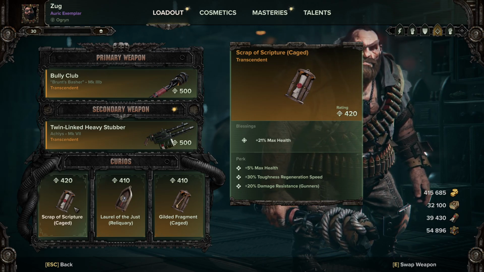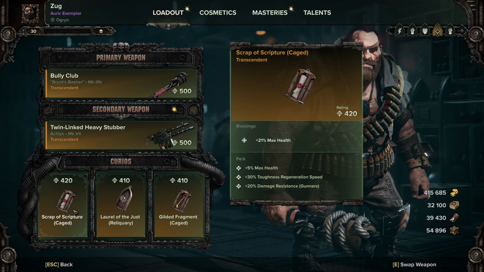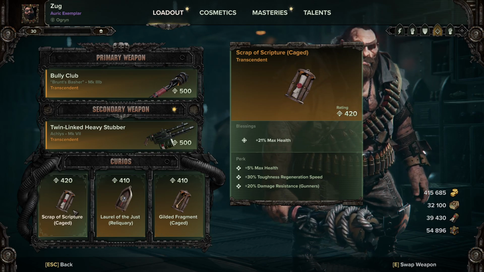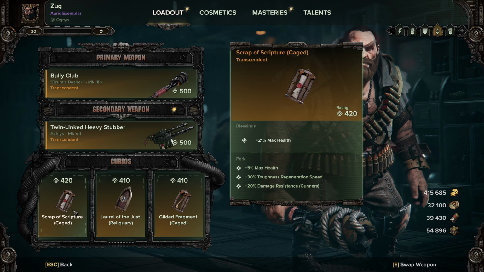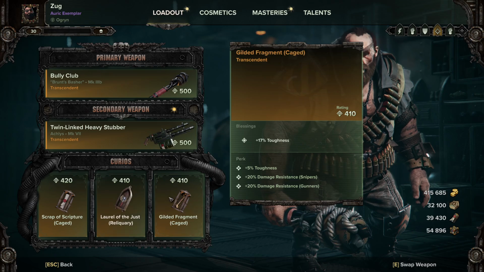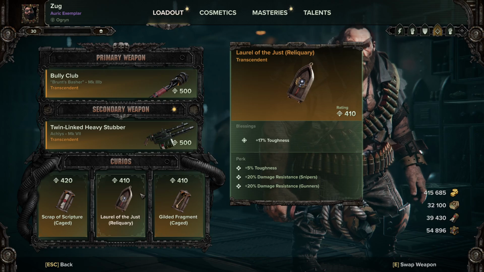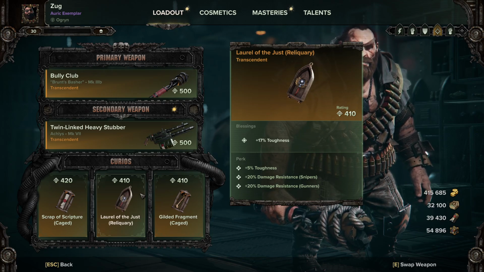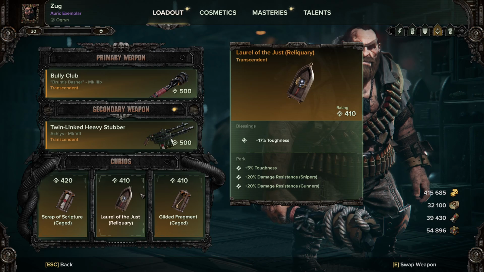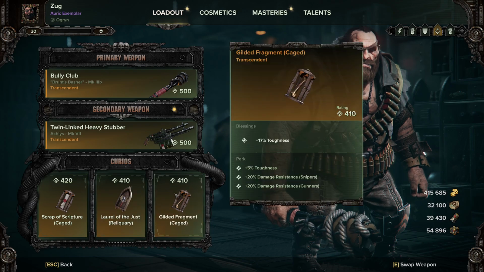I don't think 4% combat ability regeneration perk is going to do much for us, whereas this does start the regeneration of our toughness a lot sooner than without it. And the next 2, both toughness curios, they're exactly the same. We've got 17% toughness with added toughness in the perks, and then damage resistant snipers and gunners. So as you can see, we've got gunner resist on all 3 and sniper resist on the 2 toughness ones.